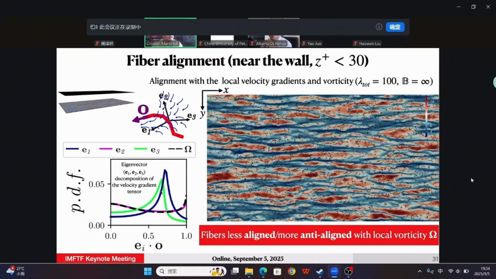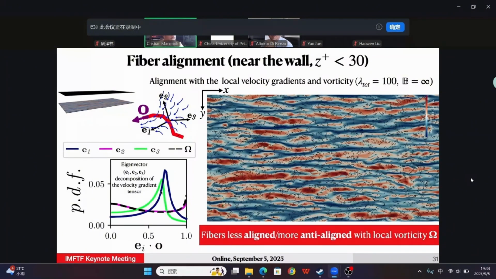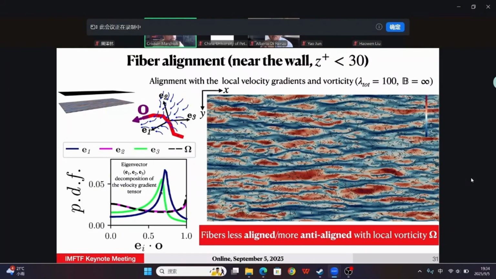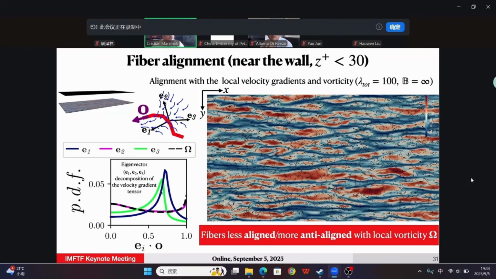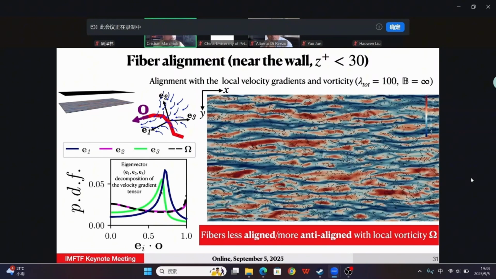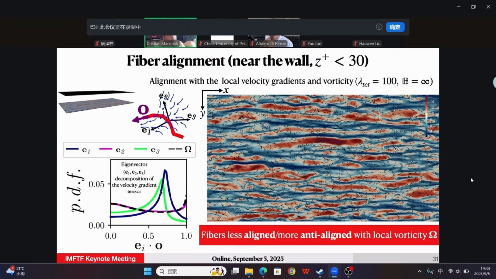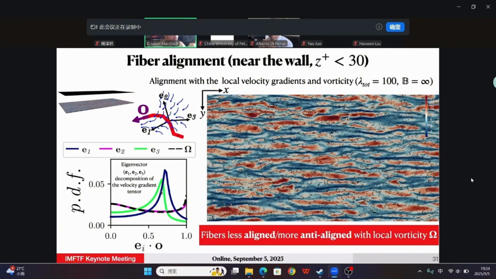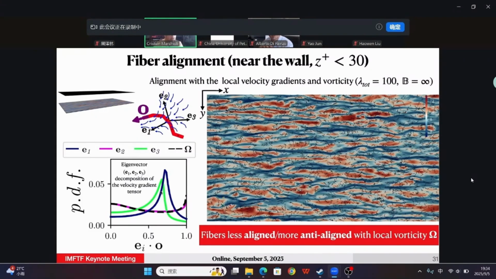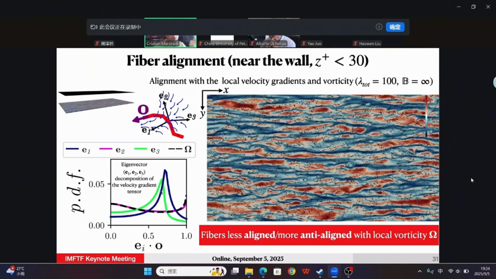It means that these fibers, albeit being very long and also being deformable, they actually interact with the near wall vortices. So this is a feature of turbulence that was not present in the previous region of the flow, but still indicates that the fibers like to align with whatever turbulent coherent structures they find in the flow. Clearly, different structures will induce different alignment. And this has a strong effect on the rotation.